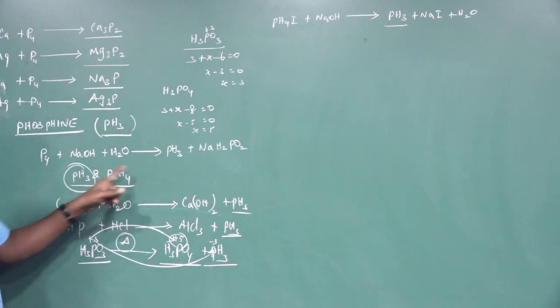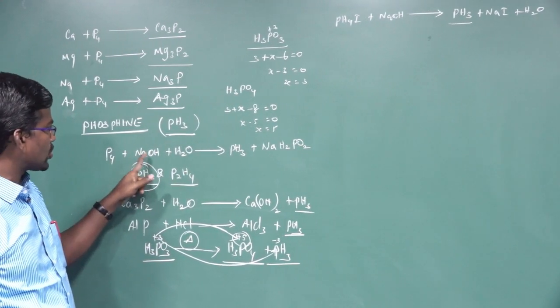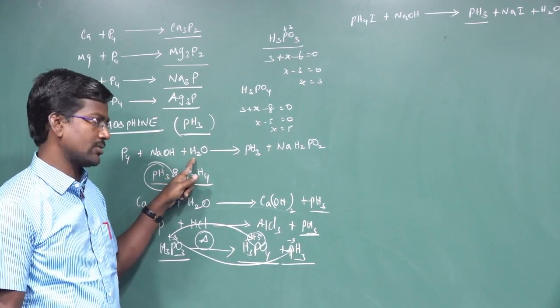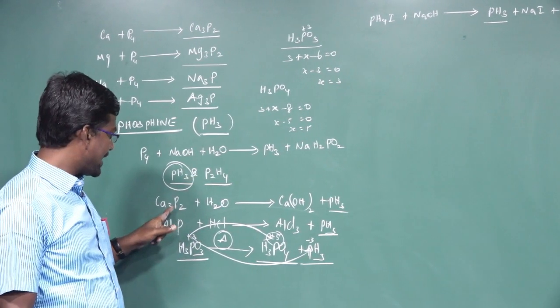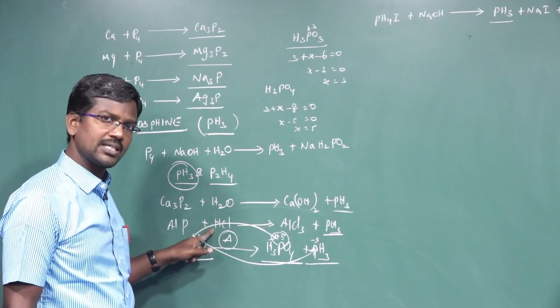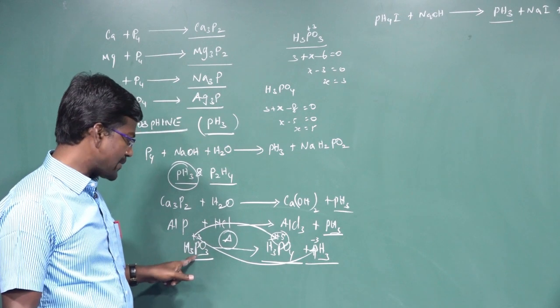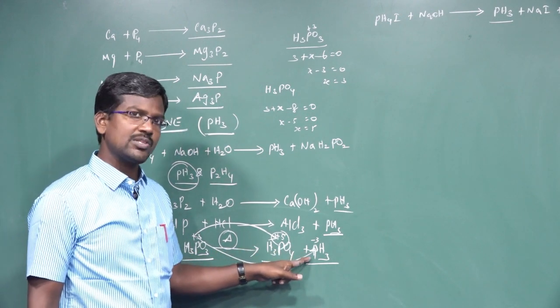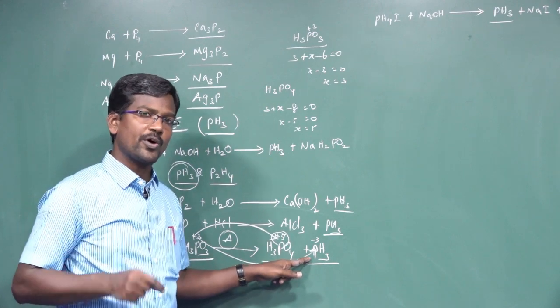First, phosphine can be prepared from phosphorus reacting with sodium hydroxide in water in the presence of an inert atmosphere of carbon dioxide or hydrogen. Another way is when a metallic phosphide is hydrolyzed in water or in mineral acid. Another one: phosphorus acid decomposes at a high temperature to form phosphoric acid and phosphine. In this reaction, a pure form of phosphine is prepared.